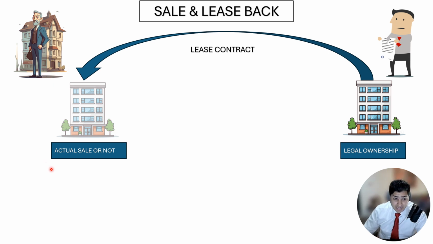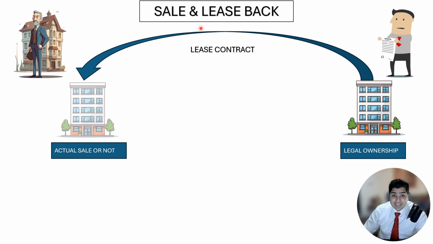This is done by understanding if the original seller has transferred control of ownership or not. If they have transferred the control, then this is an actual sale. If they have not transferred the control, then this will not be an actual sale. One of the examples can be if they are taking the asset back for the majority of its useful life in the lease, then this means control has not been transferred.